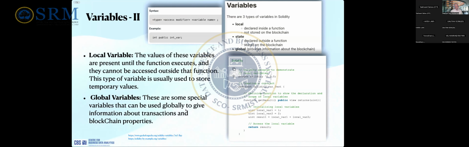These are predefined variable names defined by the Solidity environment, right? So for example, if you want to find out the hash value of the block, you have the block hash, which gives the current block hash, and Coinbase, block difficulty, the difficulty of the current block, gas limit, and the block number, the number of the block, and things like that. All this information is provided by the interpreter while executing.